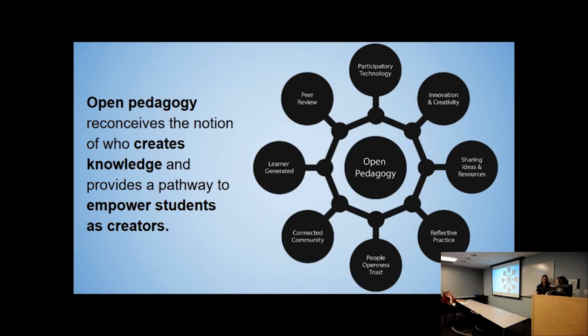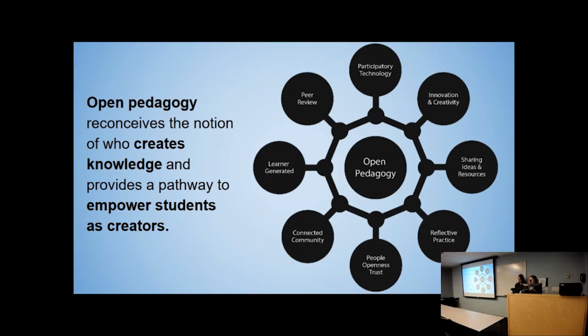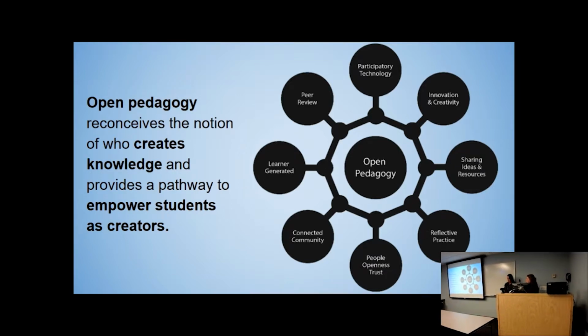So some of the examples of open pedagogy that are more commonly known are Robin DeRosa created the anthology of early American literature, where her students went out and found public domain work and compiled that so that they didn't have to buy sort of an anthology of public domain work anymore. And then in each semester, students have subsequently revised that, built on it, found images, really made it into a more robust resource. But it doesn't necessarily just have to be the course text that students are building.